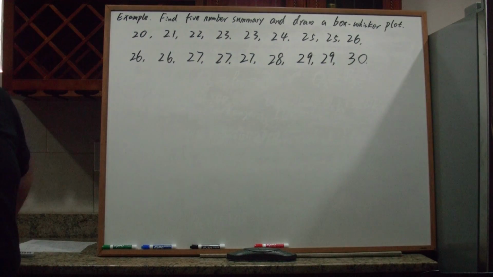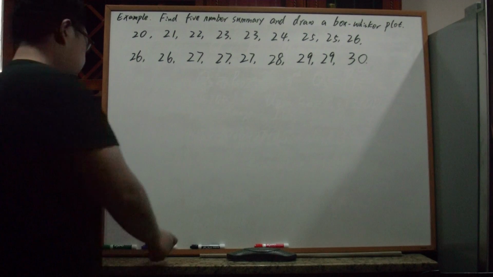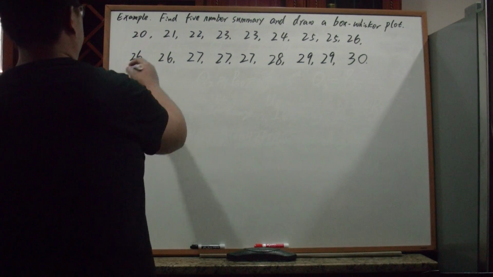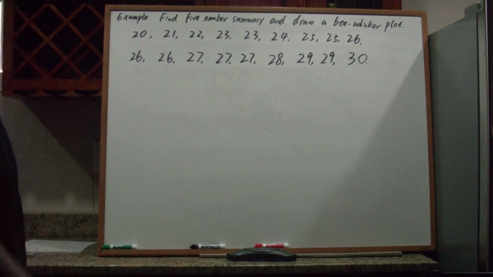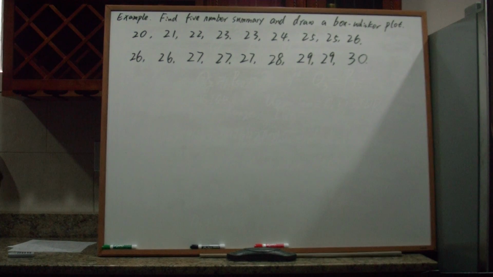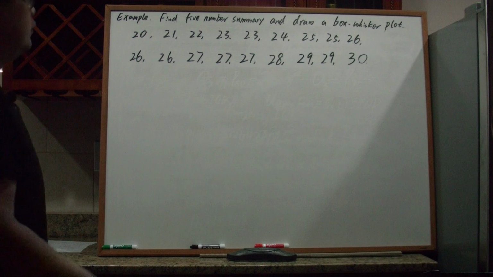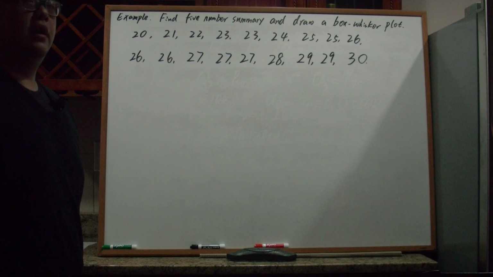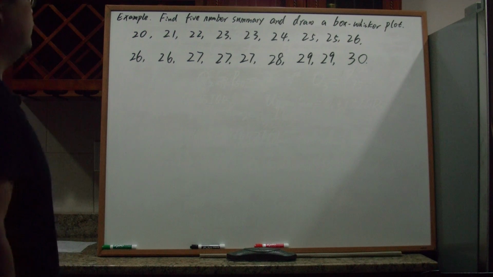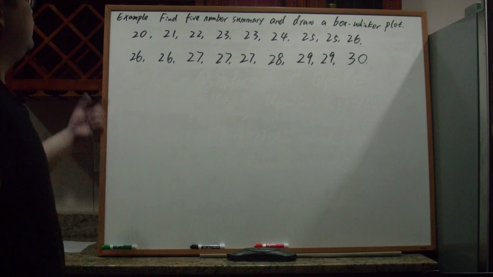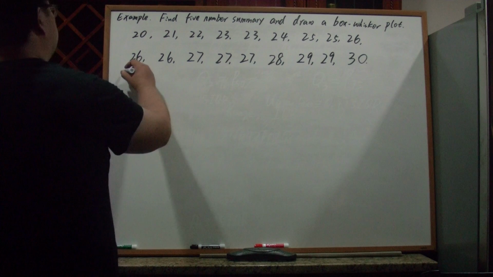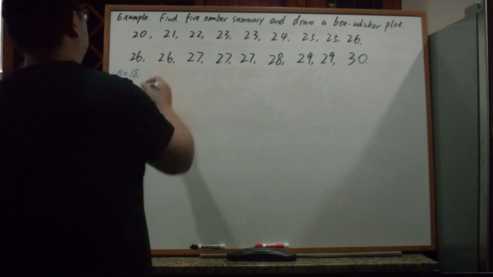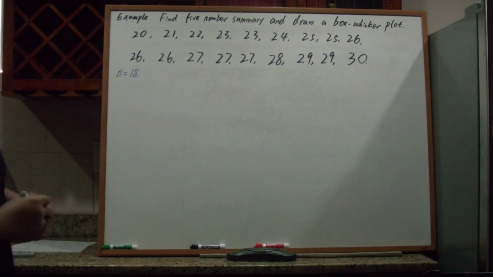18 data points. For the 5-number summary, we are looking for certain numbers. If you still remember, or if you want the introduction, check our other video, the previous video we made for the introduction. And here, we need the total number of the data set. That's 18.